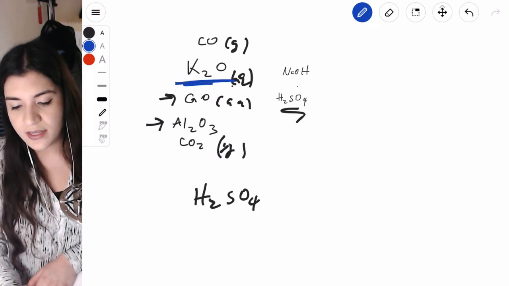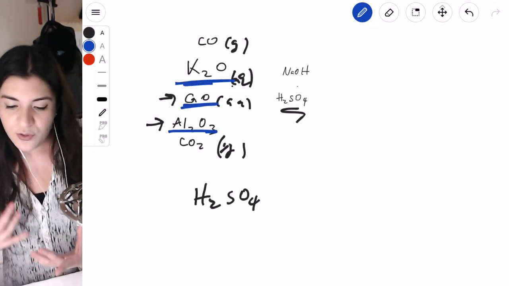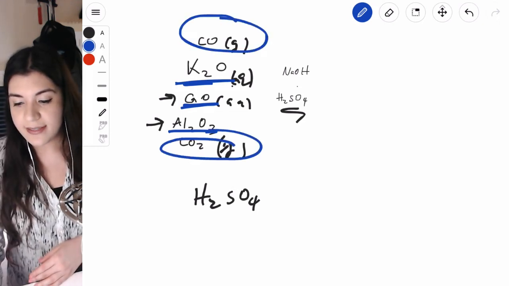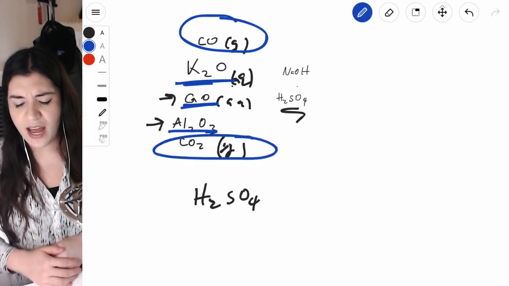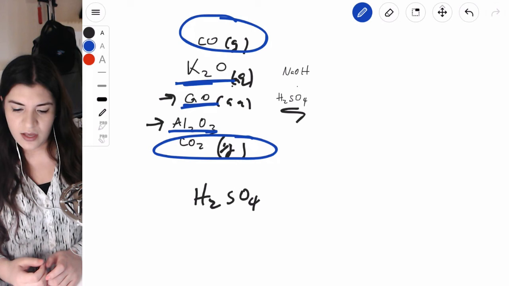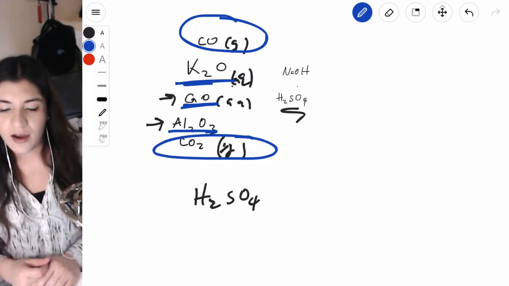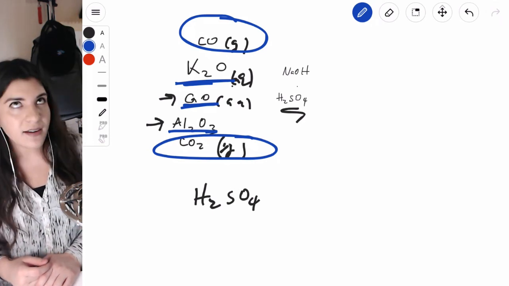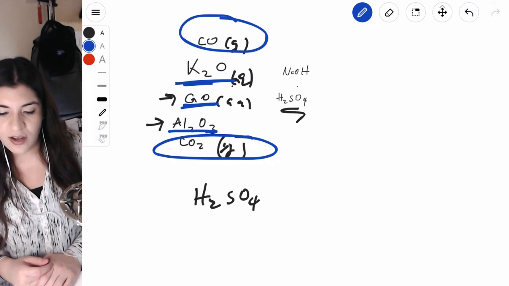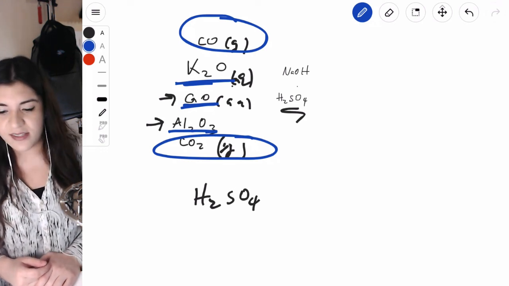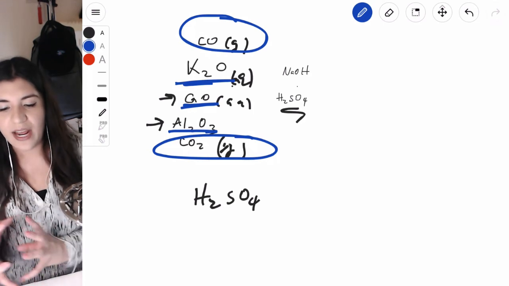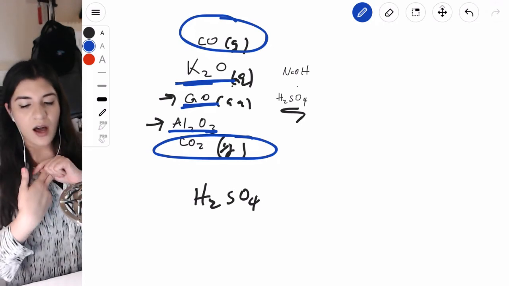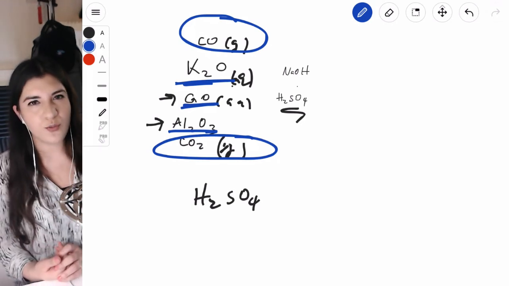Just thinking about the process of it. So I know that these salts would be fine to react with some sort of base. Now, what I'm speculating is these gases, whether or not the gases would be able to react with it, because even looking at it, how would you react those two together? Yeah, so I would have said that the ones that can react with that acid would have been our salts. However, an acid and some sort of gas doesn't seem to be able to react. So a lot of times what would react with an acid is either a salt or a base, rather than some sort of gas. So that's pretty much what you would look at.